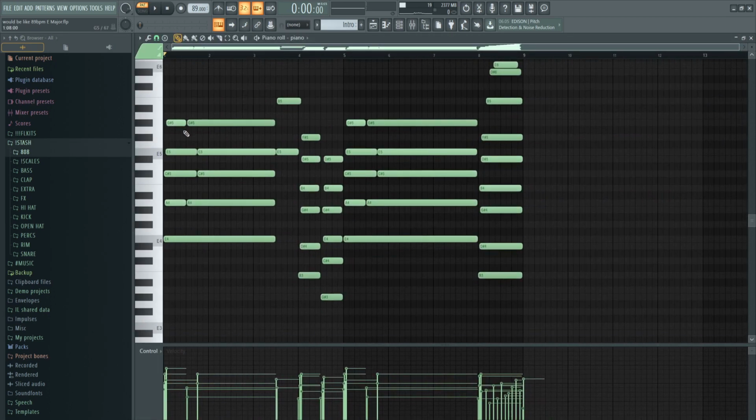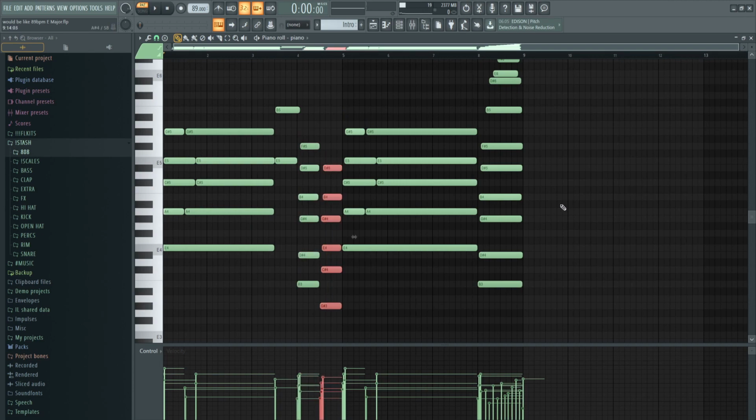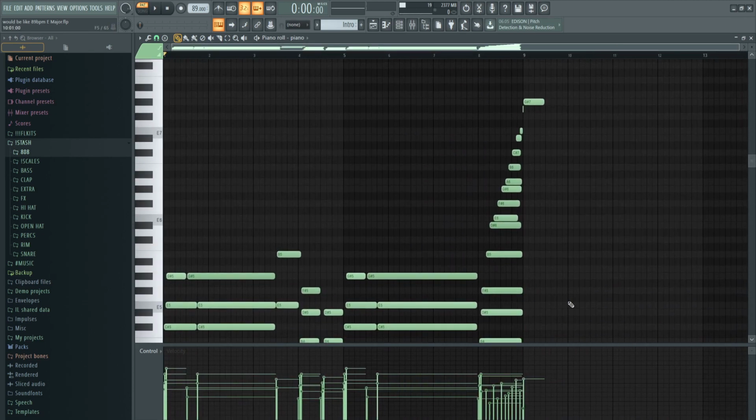So as you can see, I just copied basically the chords from the pad and then switched it up a little bit. So I used the same notes that are in the chord and just cut them with the tool right here. It's the slice tool. Then on the second part, I just copied the first chord and then I used the second one, this one, and I didn't use that one because I wanted to do an ascending melody. That's what it sounds like.